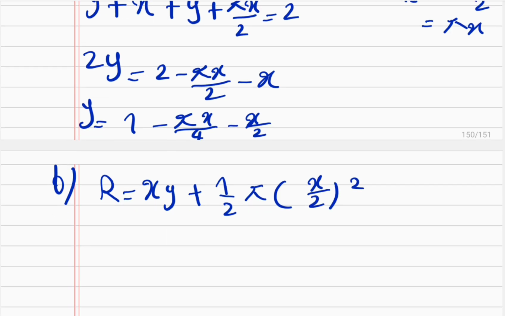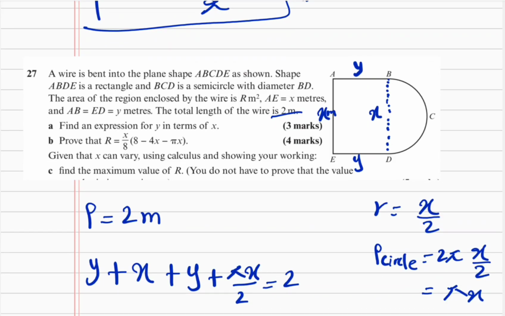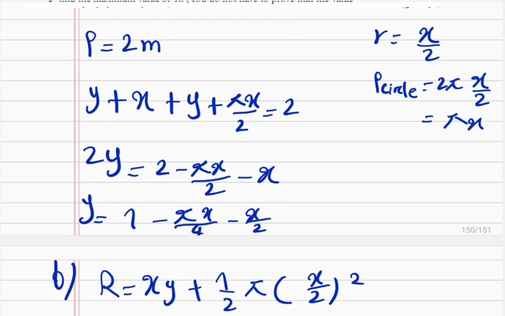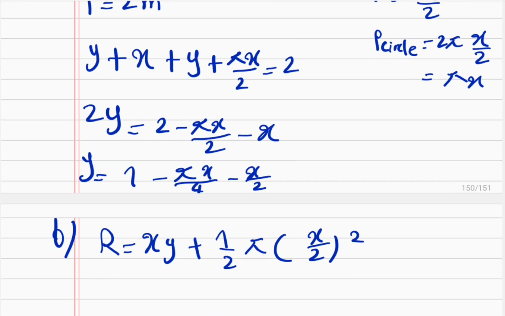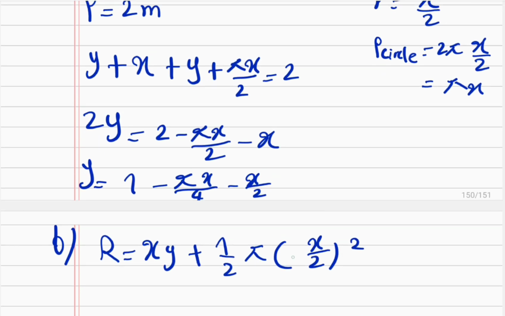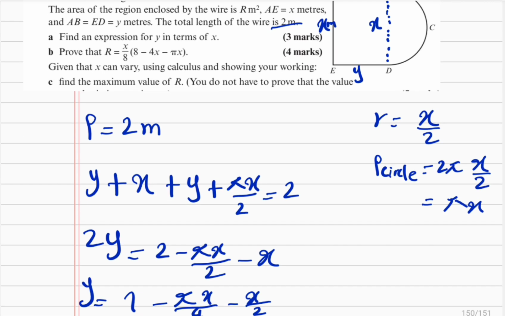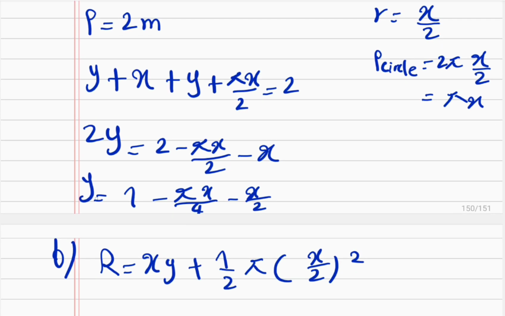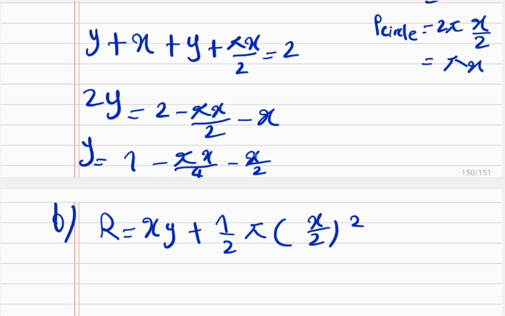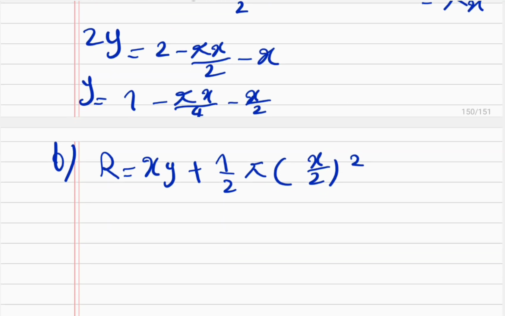Okay, so we have this expression for r, but it's not the same as what the question is asking, right? As you can see, one of the biggest differences is that in the expression that we have found, we have x and y, whereas in the given expression there's only x. So that means we need to find a way to get rid of the y. The best way here is that we have already found an expression for y in terms of x, so we can substitute that into the y in this expression, so that we only have x for the radius part.